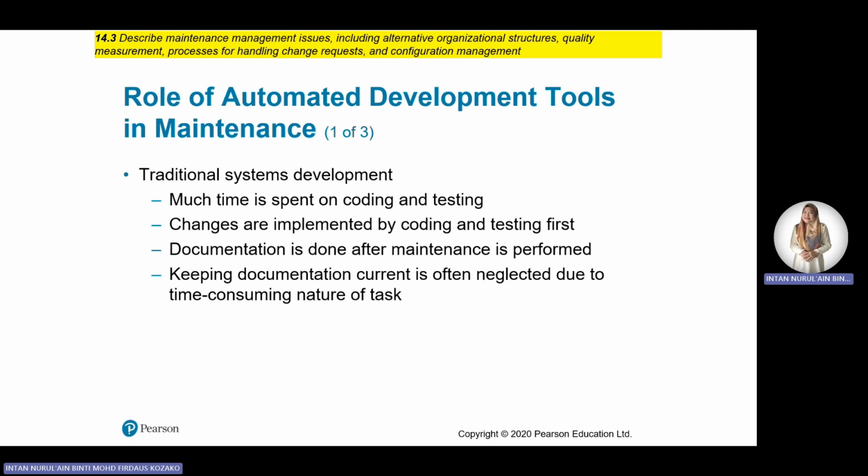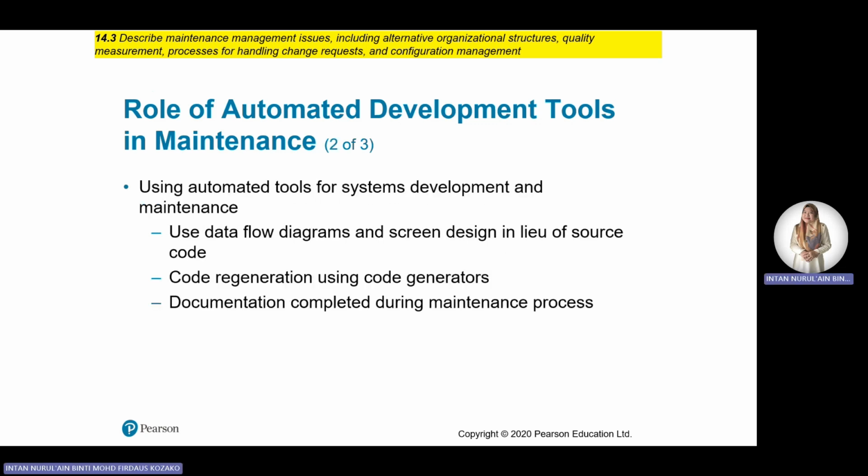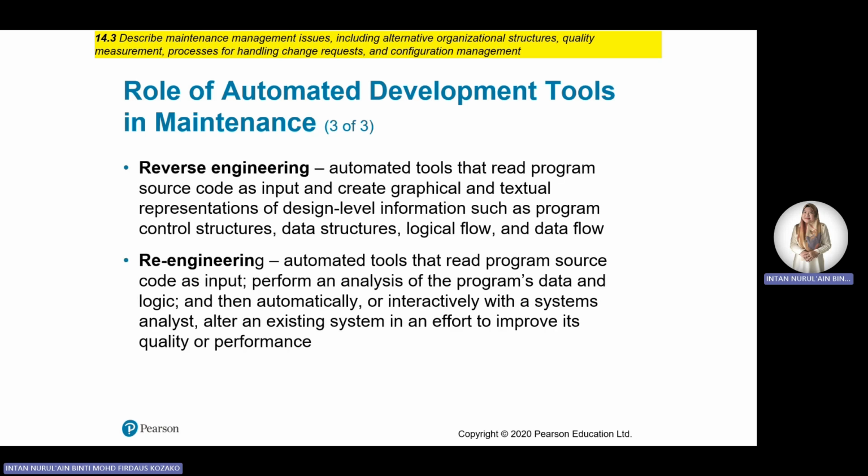And then tools like revision control and source control will manage the version and also changes involved with the system implemented. And then role of automated development tools in maintenance, usually there are tools like reverse engineering and re-engineering that will help maintain and also improve the existing system. Contohnya, by using the automated tools can help the organization to solve the problem much faster. So this is the reverse engineering and also re-engineering, means that you change back ataupun you buat perubahan baru untuk sistem yang sedia ada kalau perlu.